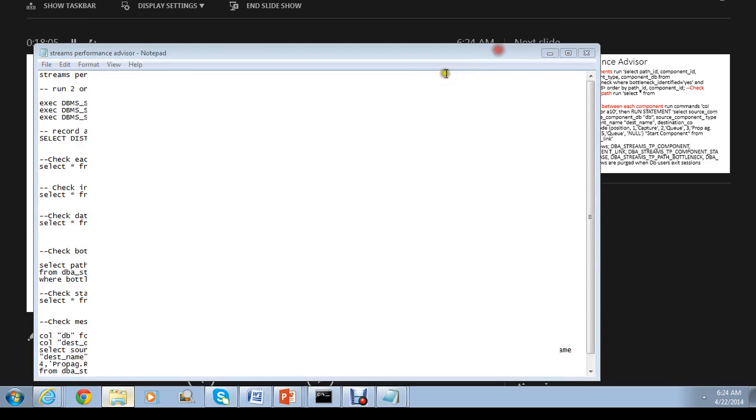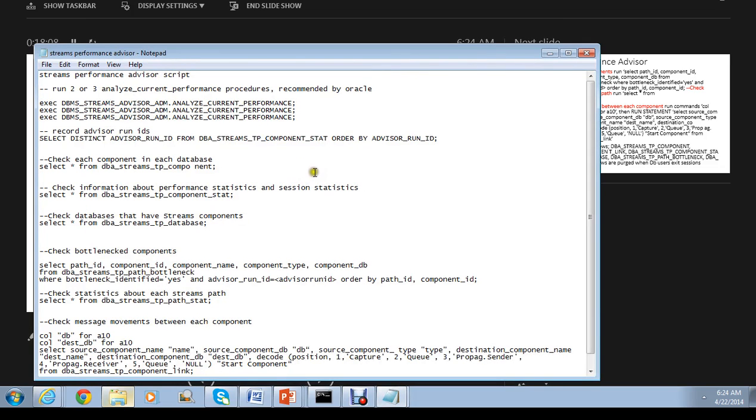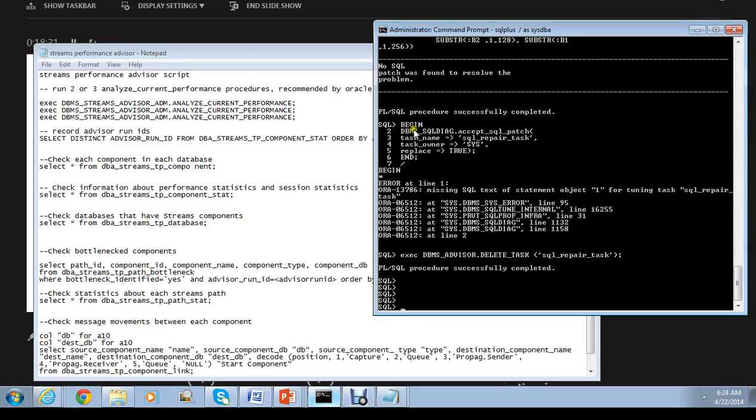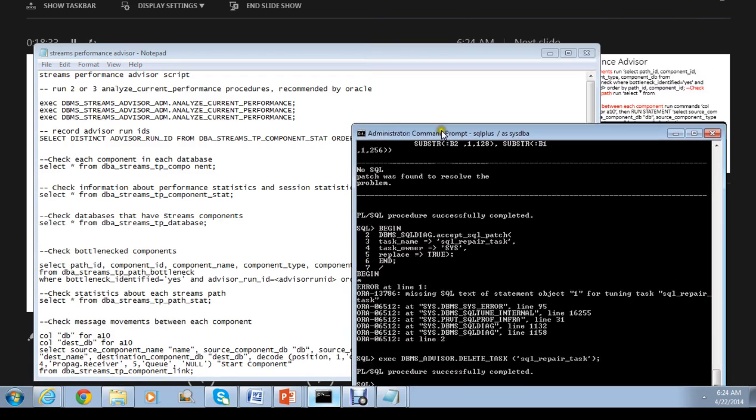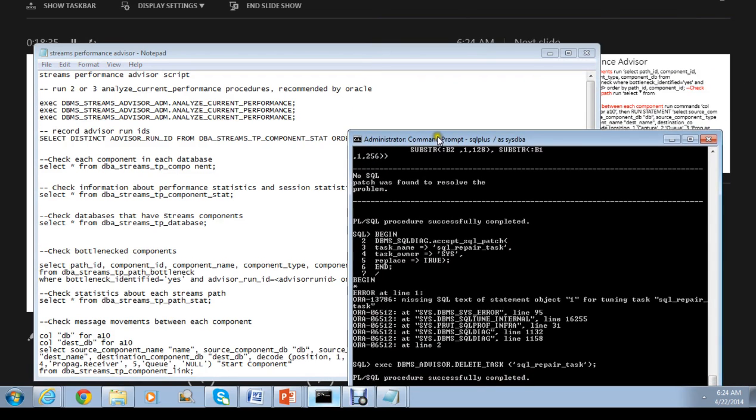Here I have the different scripts. The first thing you want to do, if you have a streams configuration and you want to review performance statistics, is run this command, the DBMS_STREAMS_ADVISOR_ADM.ANALYZE_CURRENT_PERFORMANCE procedure.